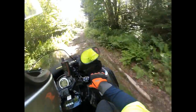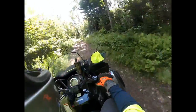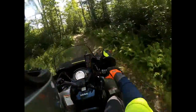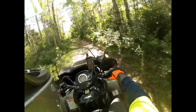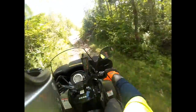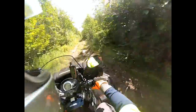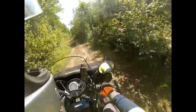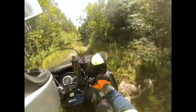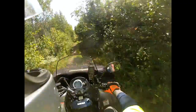So this takes us across the Kavanaugh Trail, they say. I believe they call it the Kavanaugh Trail, and it takes us back up to the old Renfrew Road. When we pop out on the old Renfrew Road there, you can see a big difference where they're rocking everything in and getting everything ready for what looks like another wind farm of some sort, unless they're planning to build a subdivision, but I think it's a wind farm. But that's pretty well it, so we're just going to cruise along this section of the trail.